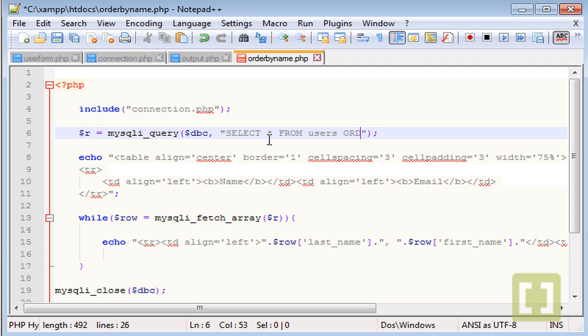You just need to put here select all from users, but in order by, and now the field that has the names, which is, I'm going to order it alphabetically by the last name. So last name, and then we type ASC, which is ascendant order, so it will start with A, B, C, D, E. Okay, let's save this, and basically that's it.